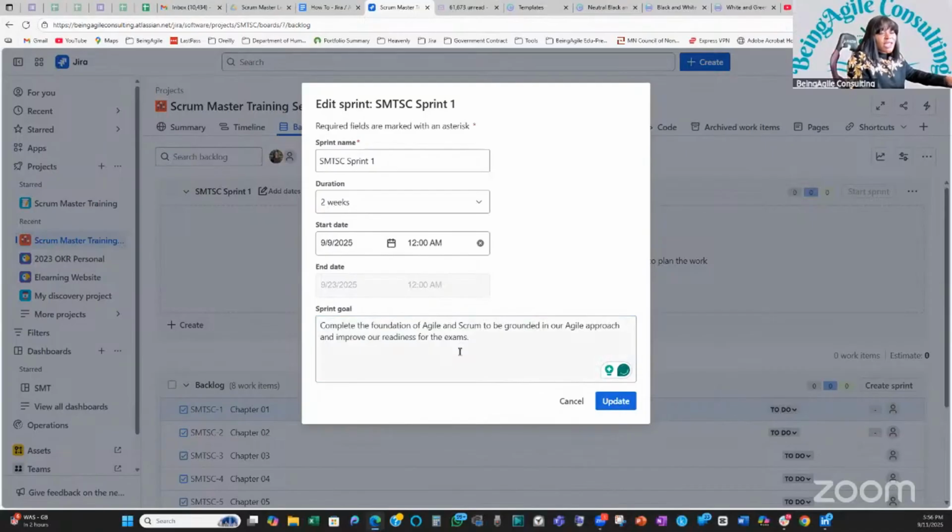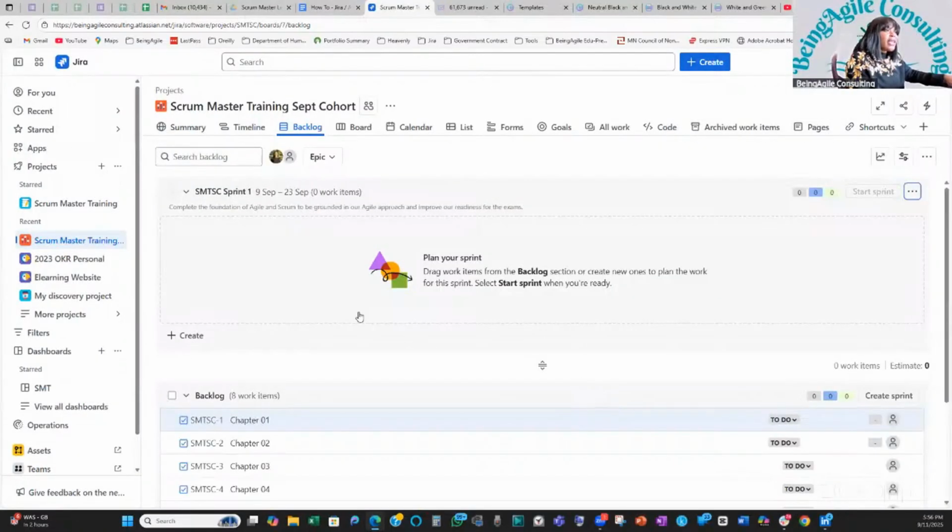You see, because chapter 1 to 4 actually covers what Agile and Scrum is about. And then chapter 5 to 6 mostly has little or nothing to do with the standard Scrum. So you may not even need that for your exams, but that's everything else that interviewers and the job expect you to know. That's what we covered in chapter 5 to 8, you see. So that's it. You click on update. Now we've actually updated the sprints.